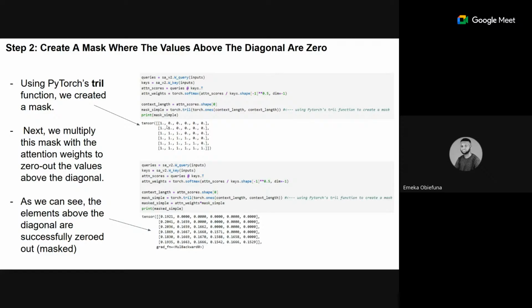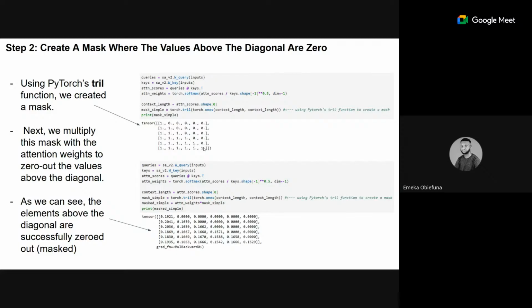This is the diagonal, from here down to this place. So by default, when you are creating the mask, it always shifts it up by 1. Ordinarily, if you want to place 0 in the diagonal of this tensor that you have here, you're supposed to start here: 0, 0, 0, 0, 0, 0.